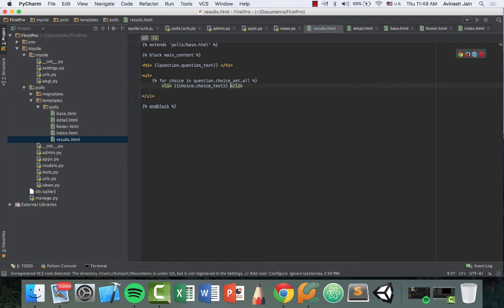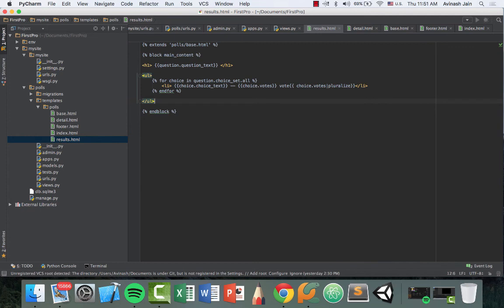So we have our choice text. Go ahead and add maybe two dashes. And then we want to display the choice votes. So choice.votes is again another variable we had. And then we also want to pass in a neat parameter, vote, choice.votes|pluralize. Okay. And once we have this, let's go ahead and end our for loop, endfor, and then let's go ahead and end our unordered list.